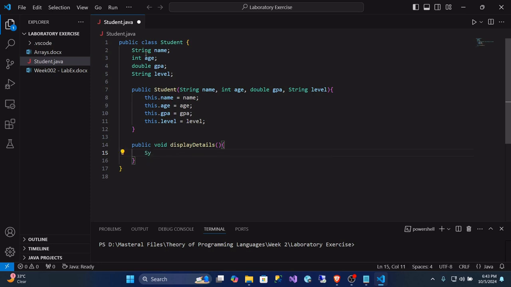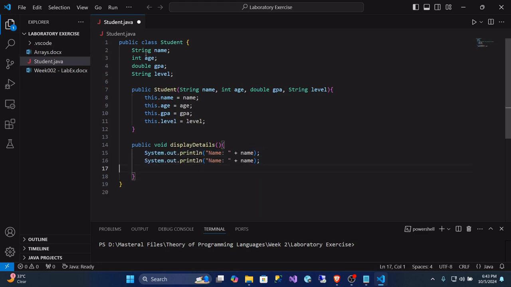And with the use of System.out.println, we can display the string such as name concatenated with our field name.